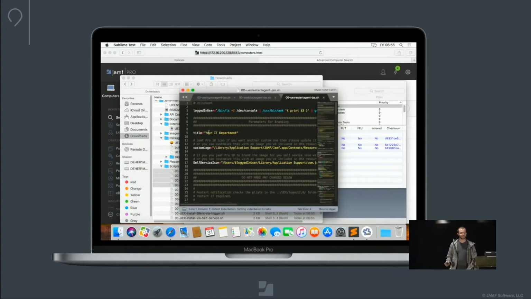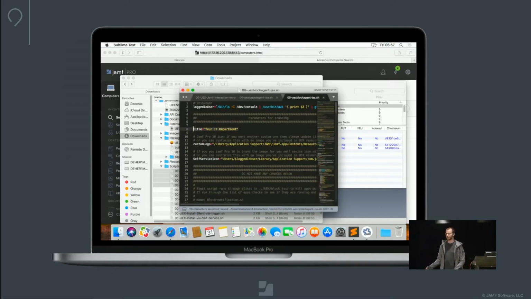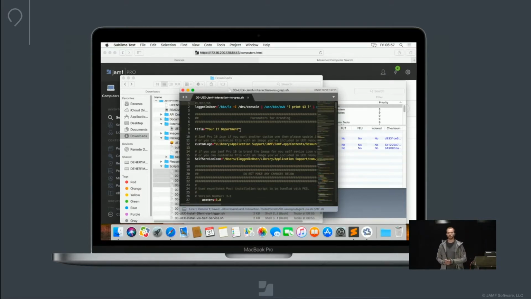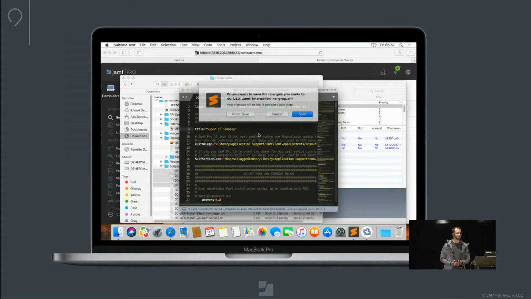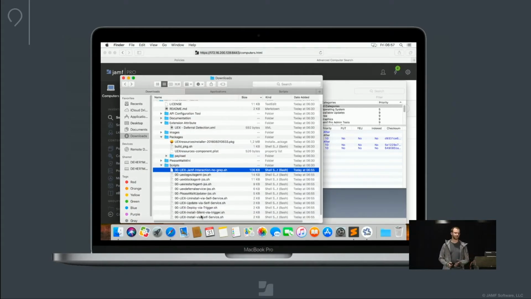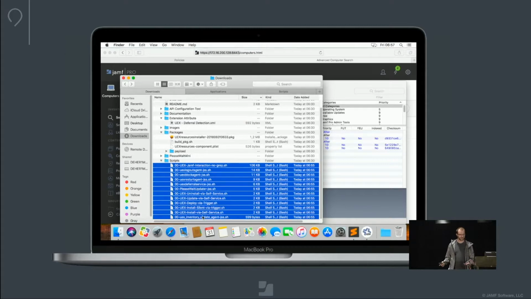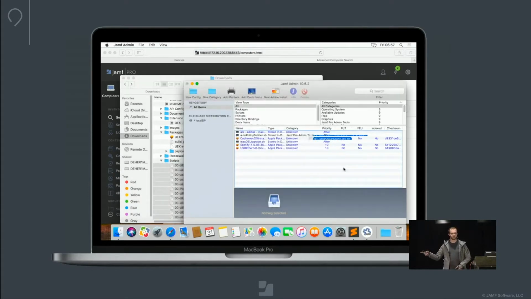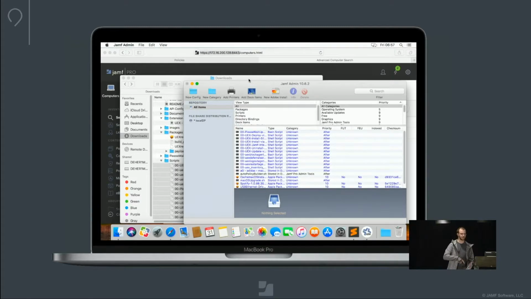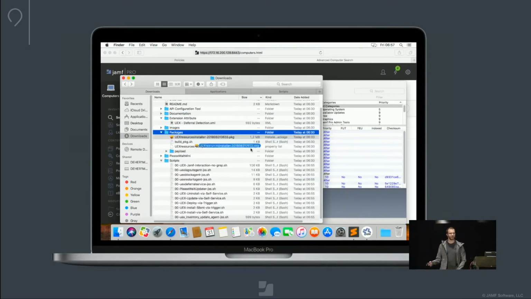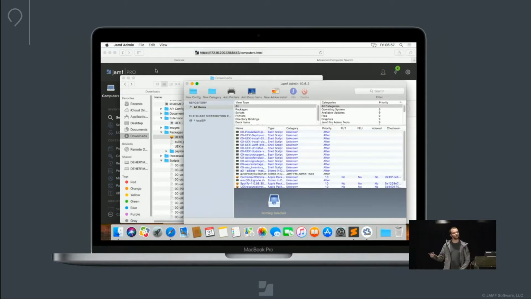So I created an API configuration toolkit, okay? And all you have to do is upload the scripts and run it. And you'll see what I do here. So I created a new company name, Super IT Company. Hopefully that's not copyrighted. And I'm just adding it to those 4 scripts and saving each one. So after you've downloaded it from GitHub, this is all you have to do. Then I take all of the scripts and I upload them to Jamf from Jamf admin. You can also use the web UI, but if you use Jamf admin and replace the existing script, then all of the new features that are there will also update in the same time.